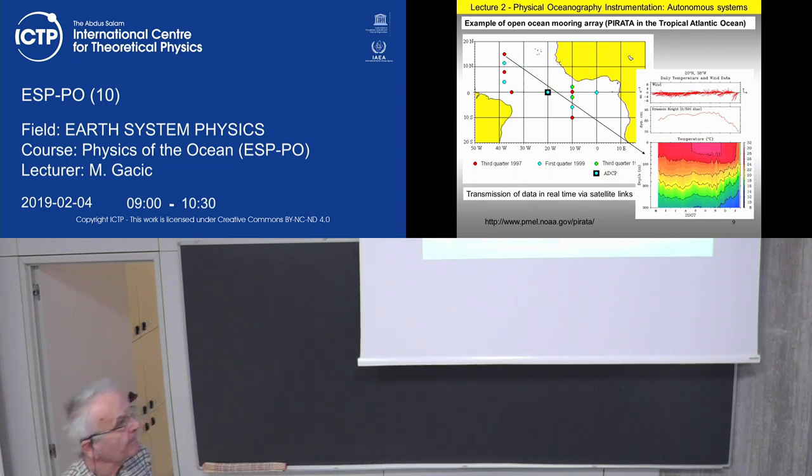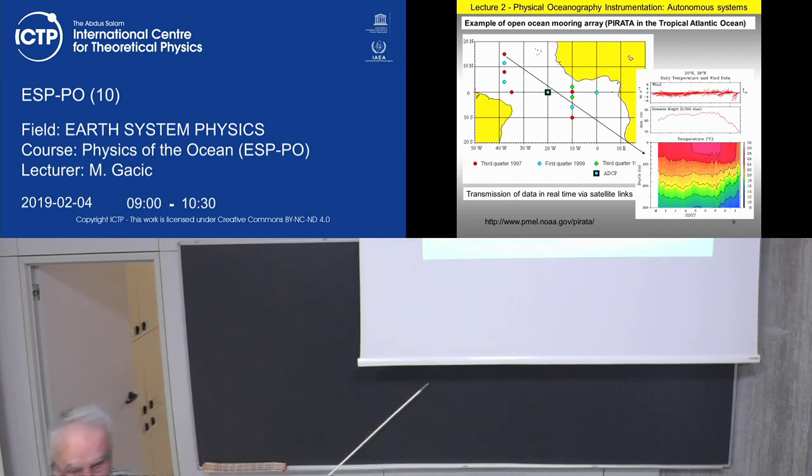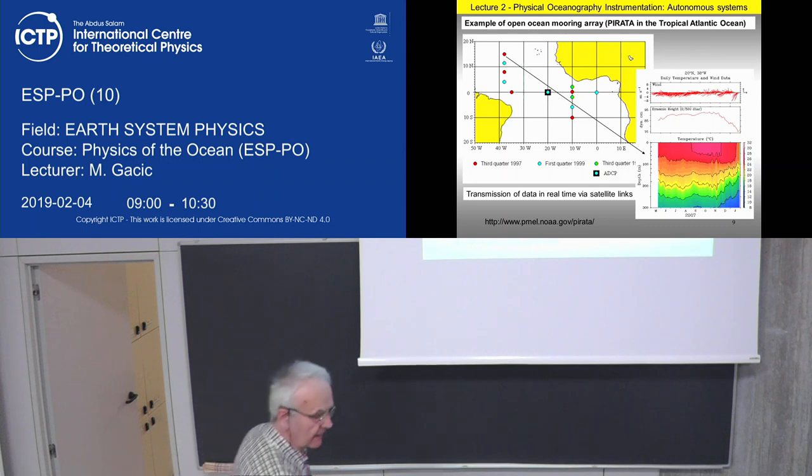The interest in this kind of project is mainly in the surface layer, because if we are looking at the tornado formation here, then we have to know the sea surface. Mainly the sea surface temperature is the one which determines the response of the lower part of the atmosphere to the formation of tropical cyclones.